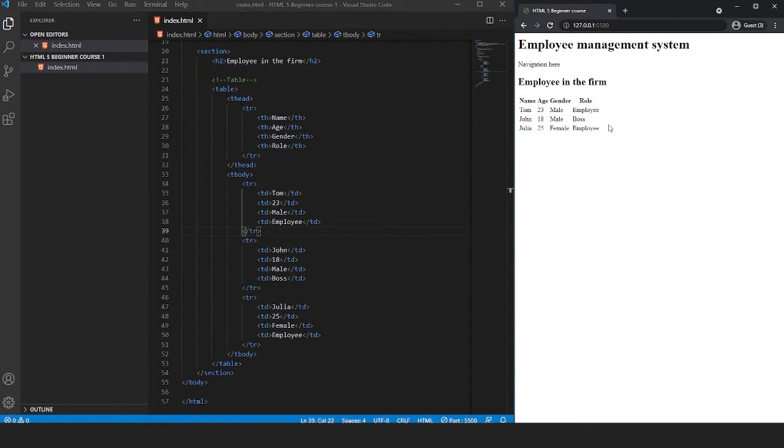It's well structured. It's kind of ugly right now, but with the style, the CSS, we can make it much more smooth and better looking. But it's not a part of the course right now. This is plain HTML markup. Well, now as we can see here, we are ending the table.